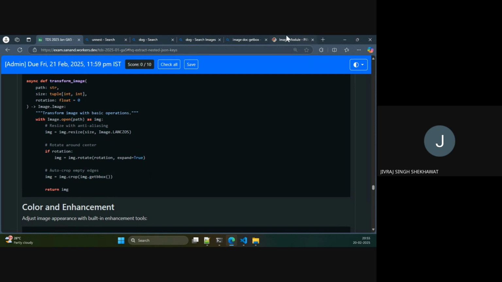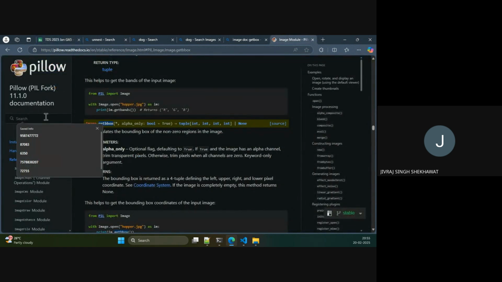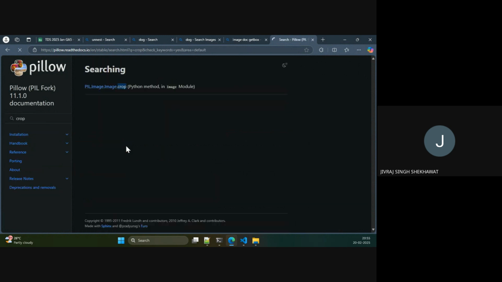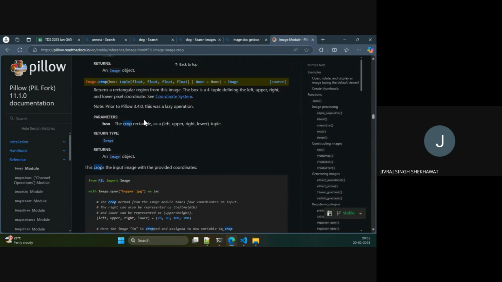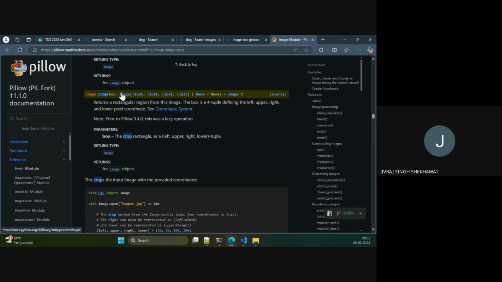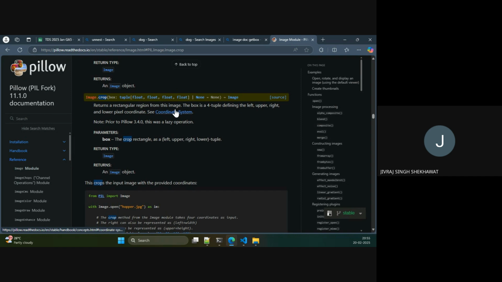But now let's have a look at the other functions of crop. So yeah, box: instead of getting the whole box, we can actually define the actual box.